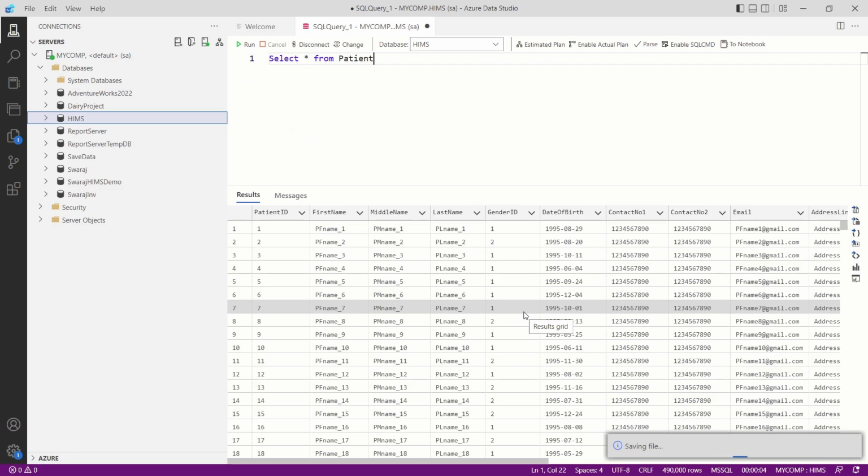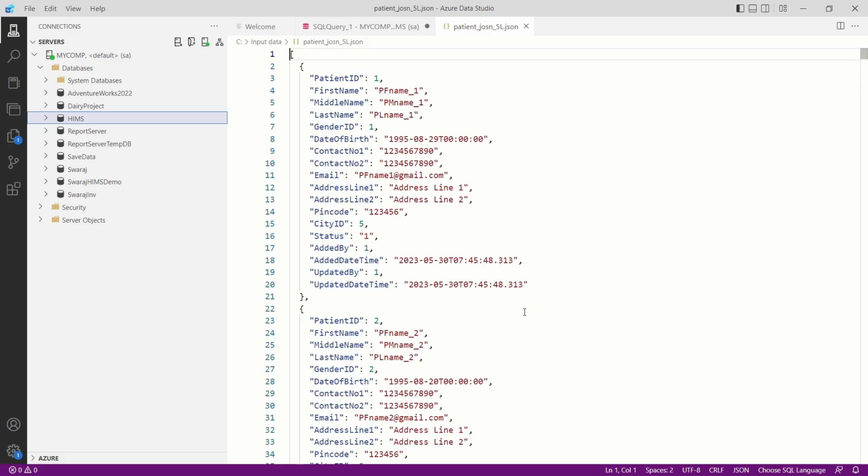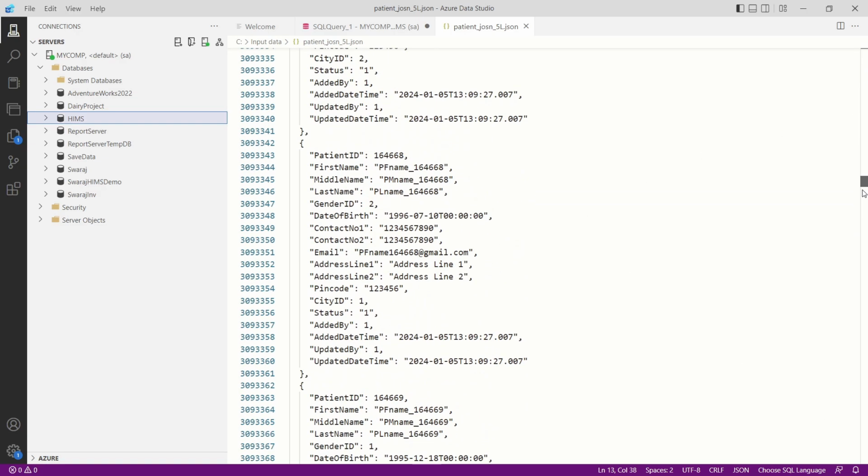It will take a few seconds. Actually the file is big, that's why. Yes, got it. The number of lines is limited to the maximum. Okay, I did it. So this is a big file.